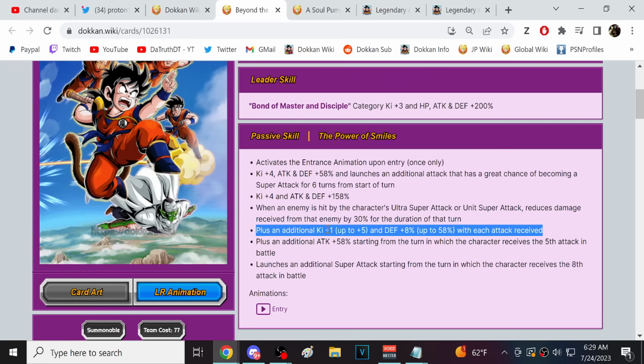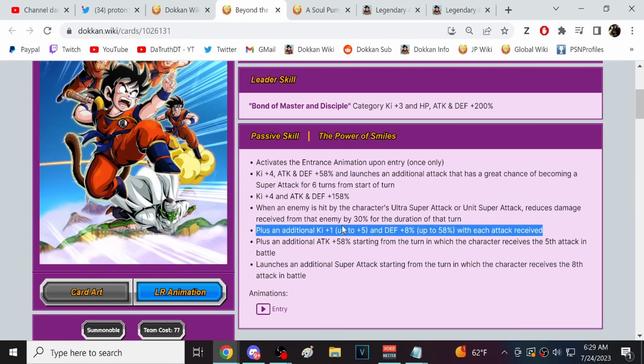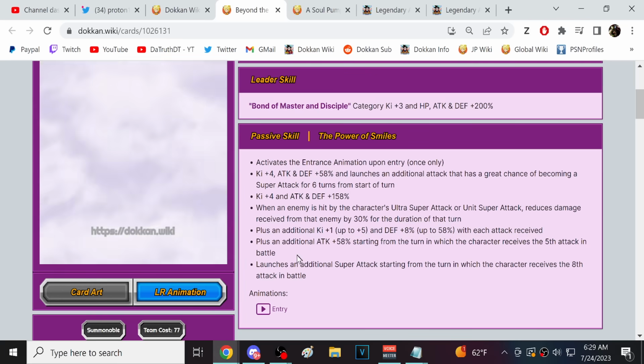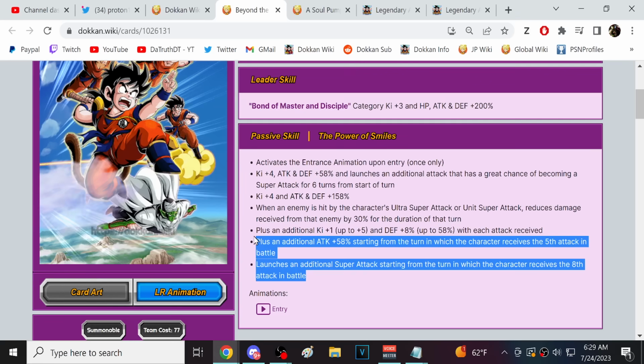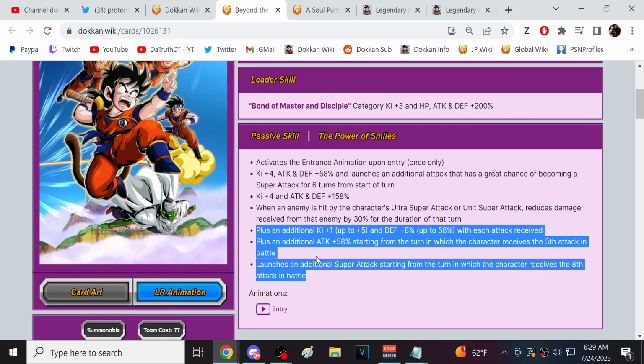He has to get hit 5 times. Well, how many times do you have to get hit? It's a lot. He has to get hit a bunch of times in order to build up ki and defense. Then he has to keep getting hit to build up attack right there. And then he has to keep getting hit to get an additional super attack as well. Like, they are begging him to get hit. But this is the slottiest slot 2 character that was ever a slot 2 character right here.